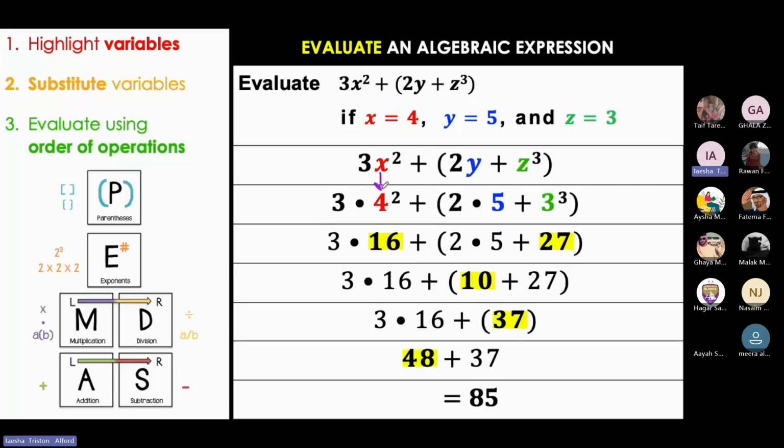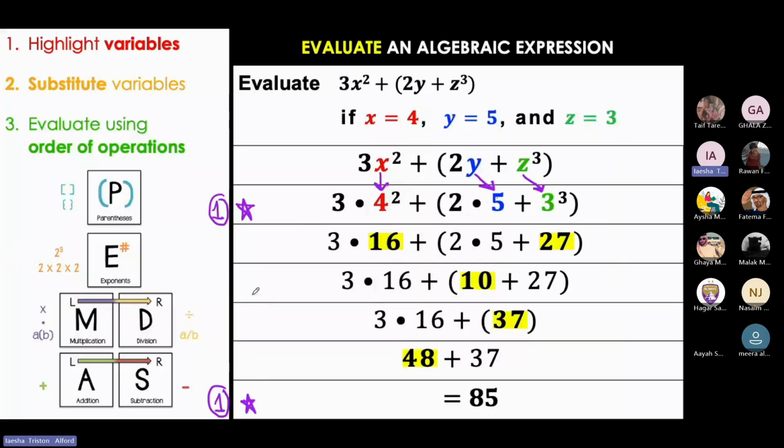So we're not writing x, we change it to positive 4. We're not writing y, we change it to positive 5. We're not writing z, we change it to positive 3. Once you do all the numbers and you get to this step, you can put it in the calculator and get the answer. But remember, you're only going to take about 2 or 3 marks for that. If you want more points, you have to show more work.